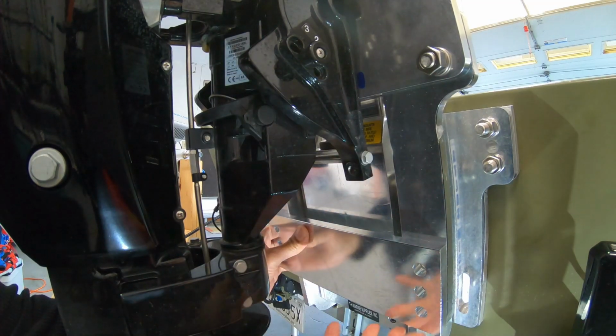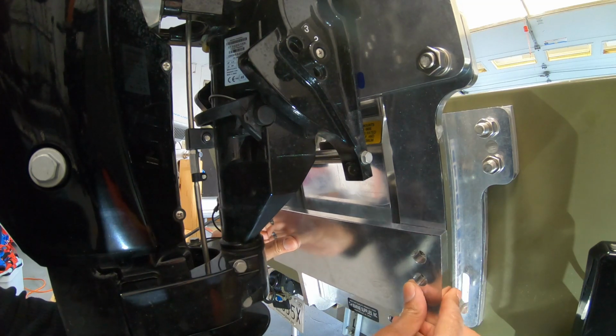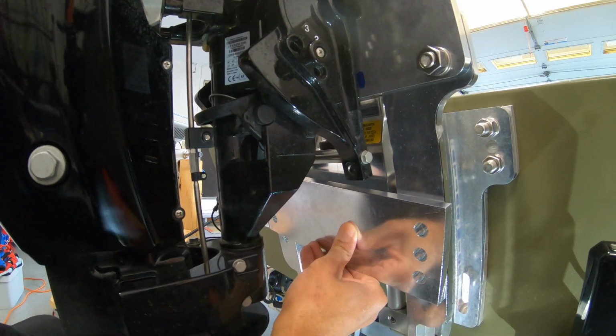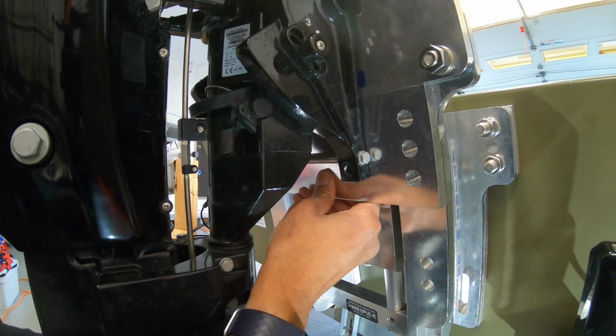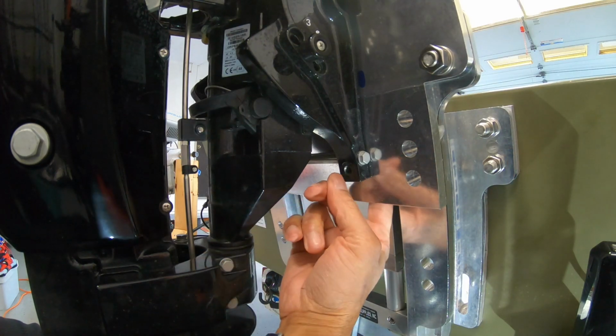This motor is a small motor. It does not reach the pre-drill holes that are in the jack plate for this. So I need to install this up here. See if I can slide it in here. I'll install this here. Just doing a little rough cut right now. That way I can screw my motor into this plate.